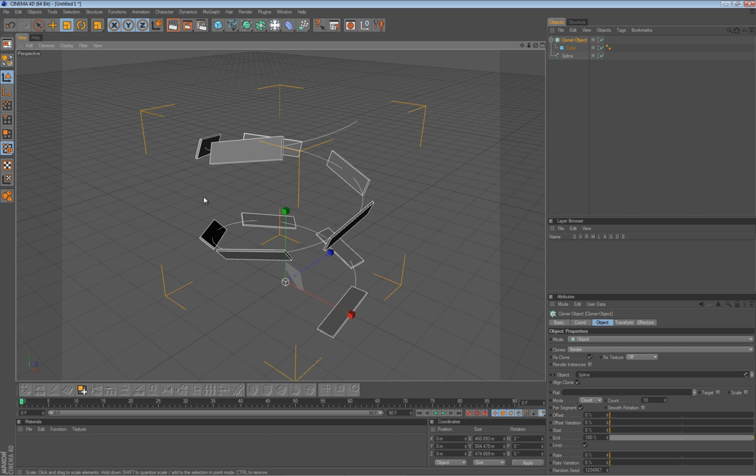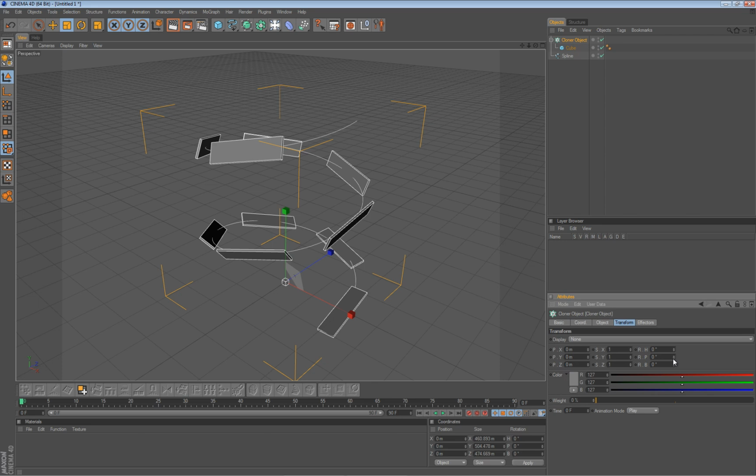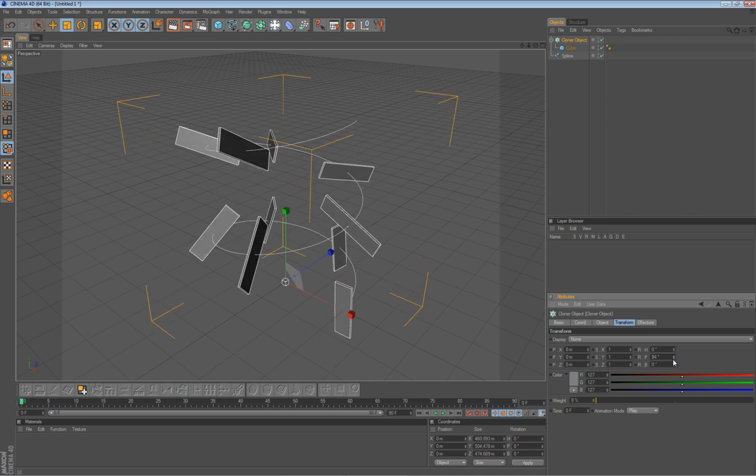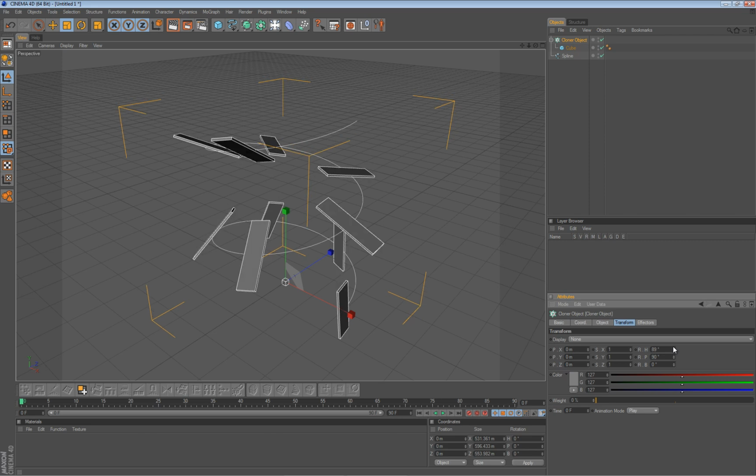Like in the last example, we will fiddle around with these settings to see what will happen if we, for example, set this to 90 degrees and this also to 90. We are looking for some good numbers.